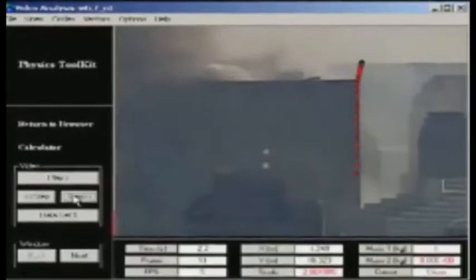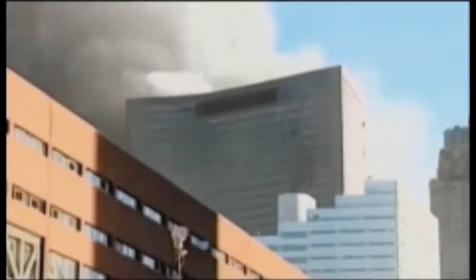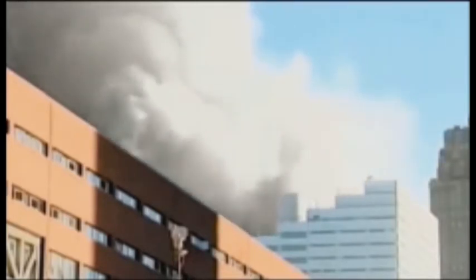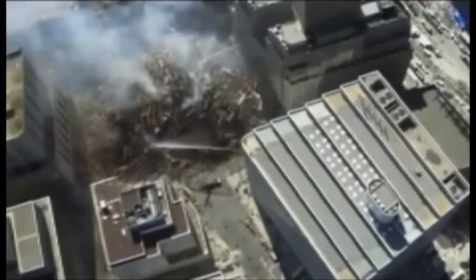Building number 7 descended in free fall for the first 100 feet, which means that there was absolutely no resistance to the descent whatsoever. NIST has admitted it went into free fall for 8 stories. And going from motionless to free fall instantly, that's a bothersome part of the puzzle because NIST never explained it. We've got a building that came down in its own footprint, so all of the columns really needed to be severed at the same time in order for that structure to fall the way that we saw. The symmetry is the smoking gun. The whole building completely comes down in one continuous motion. There couldn't have been any structural resistance.